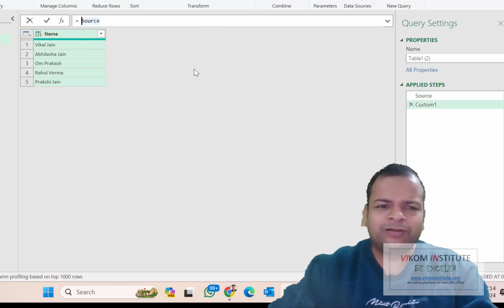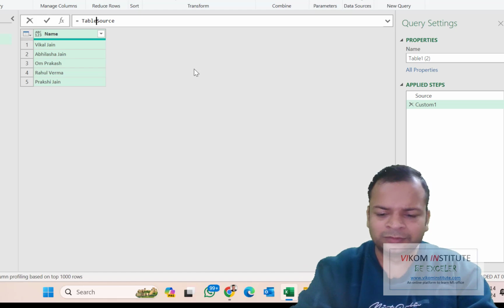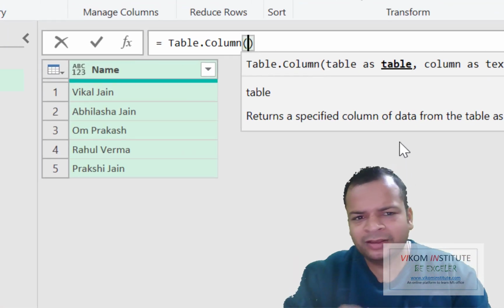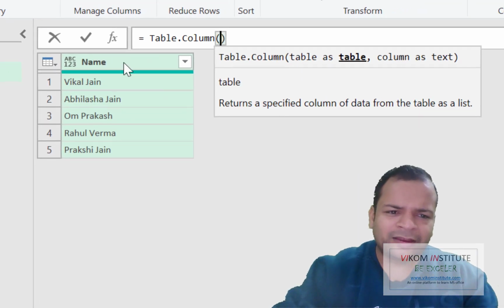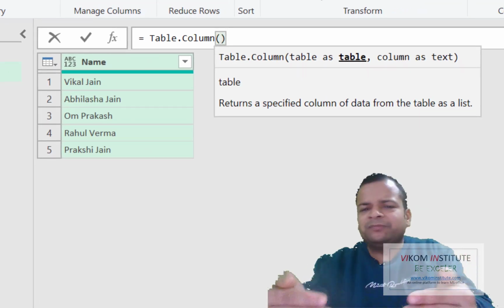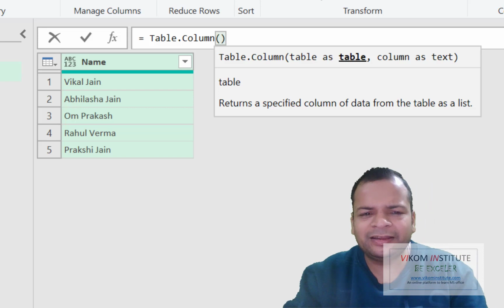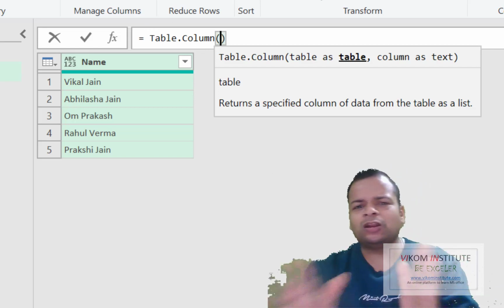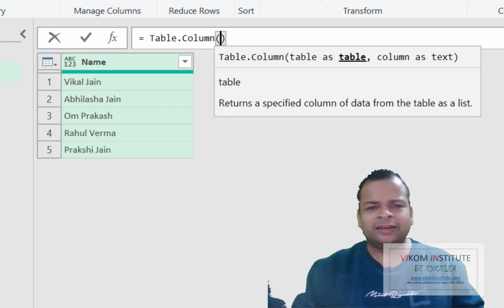I'm going to simply take the help of Table.Column. Why am I choosing Table.Column here? Let's say I have only one column. It might be possible your table may contain two or three columns. So what you can do is simply take the Table.Column function. The column would be the same length in every table.